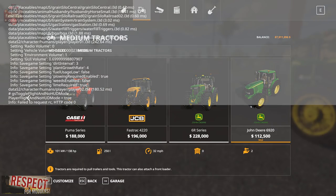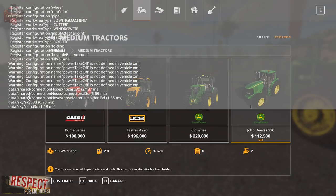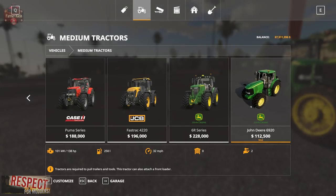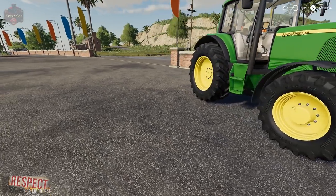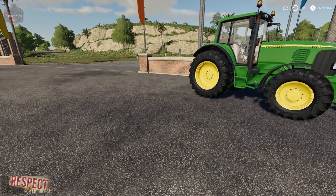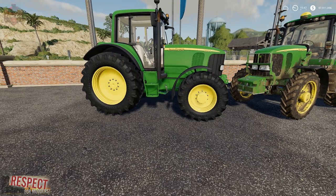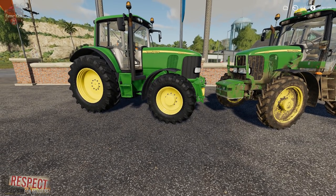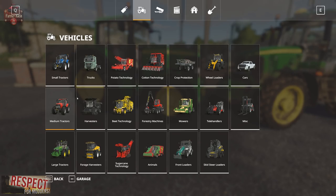Now, before we look at this particular tractor more in detail, I do want to show you one little thing here in the log. I get several entries for warnings. Configuration name, power takeoff is not defined in the vehicle XML. Now, I'm not really sure what that means. I have tested this particular tractor. I've taken this particular configuration with the PTO, and I put a front mower on the front, and I put a rear mower on the back, and I went down just below the hill, and I was able to mow grass, and both the front and the rear PTO were working. So I'm not really sure how much that is going to potentially impact functionality of this tractor, but that is the only issue or warning that I have seen in the log in doing some testing.